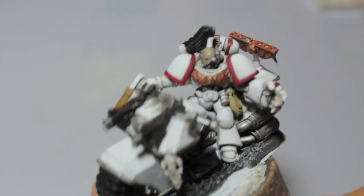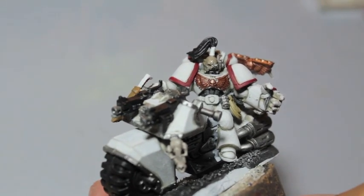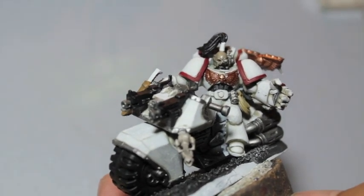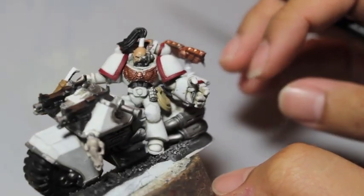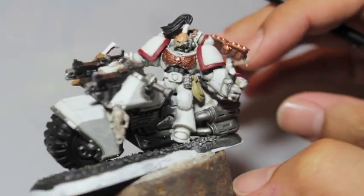Yeah, so here's layer 1. That looks much better. We'll do layer 2 and layer 3 when we get back. I did it. I figured out how to make it not look as bad.